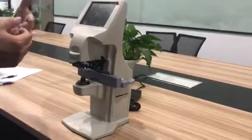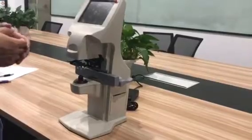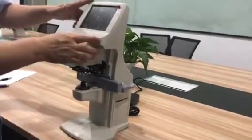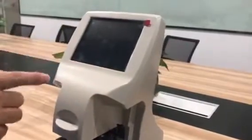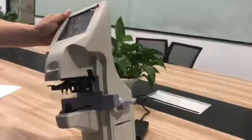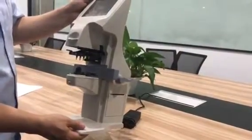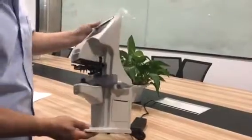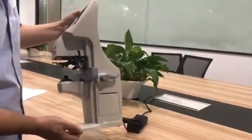Okay, today I'm introducing you our new model autolensometer called Koala. And first is about the screen. It has a 5.7-inch screen, and it is a touch screen. And also, as you can see, it has a very sleek and elegant design, only 3.4 kilograms, so very light and portable and easy to carry around.